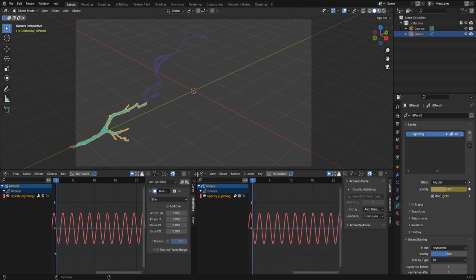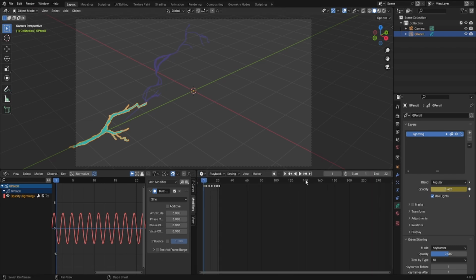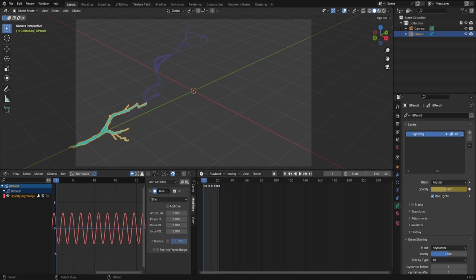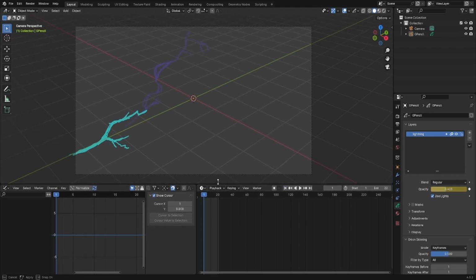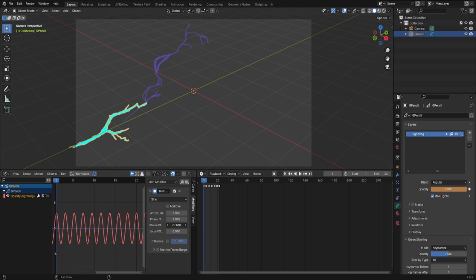I'm going to open up a new thing here and go to my timeline so I can play it. And I'm going to unselect that object so I can see it a little bit better. Okay, cool. So we've got a really cool looking chunk of lightning here. So let's go back to our object. It's not quite where I want it to be at. So I think the phase needs to be offset just a tad.